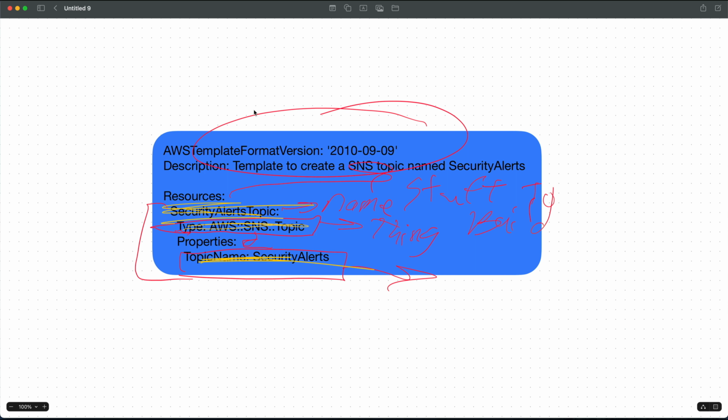Start by making sure that you are logged in using that admin user that we created. Make sure you're not using your root account. Okay, the lab would still work with the root account, but we want to get out of that habit. Next thing is check your region. So click in the upper right corner here.